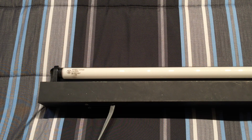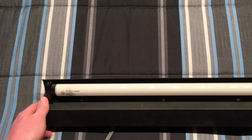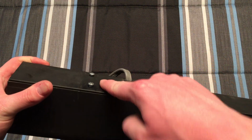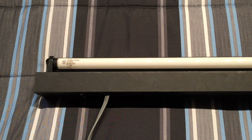I picked it up at the Restore in my recent Finds of the Day video, and it actually had two arms on it that came out to about this far, and then you would mount onto a wall. Then the light would shine in that direction. Of course it has a shield here so light doesn't shine that way. And you can see that there. So of course this would be facing you. This part would jet out and connect to the wall. So that's how that works. But anyway, we'll be taking an in-depth look into this fixture here.